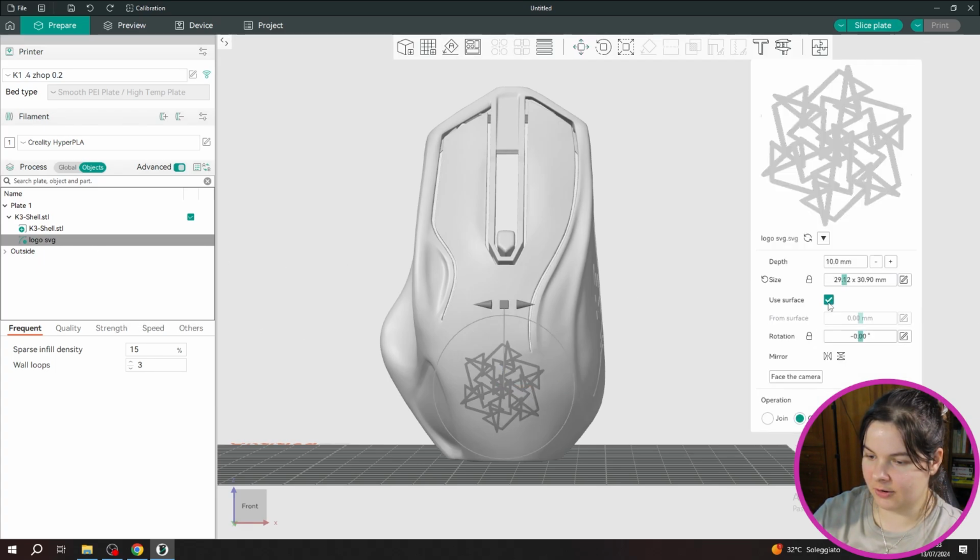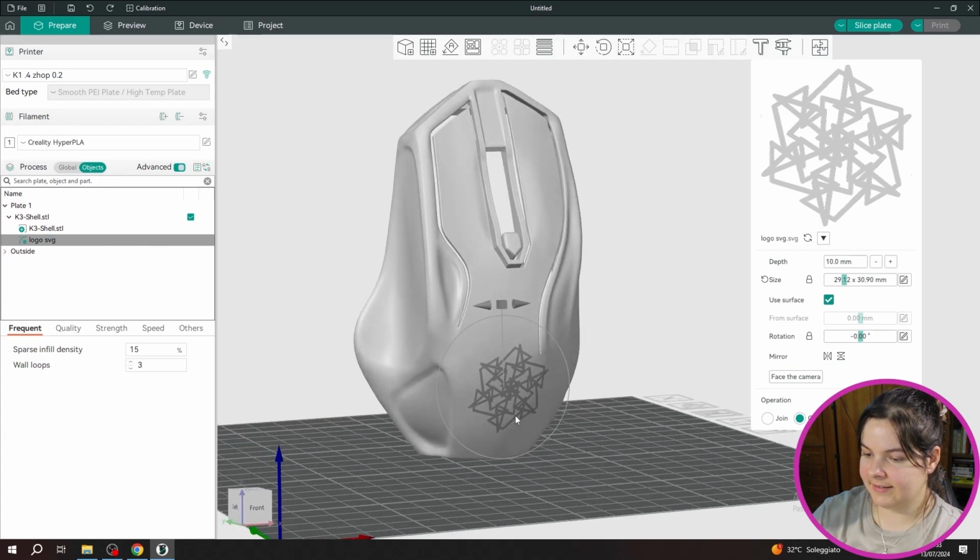I can click on use surface, and this will emboss or deboss the logo, the shape, using the surface of the selected model. For depth, I would suggest you to use 0.8 millimeters if you are using a 0.4 millimeters nozzle, so the thickness of two shells.